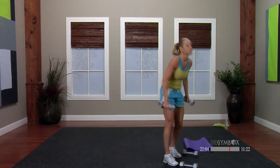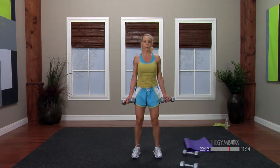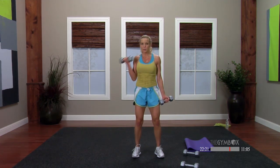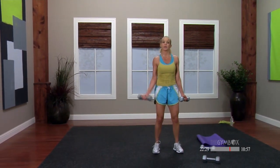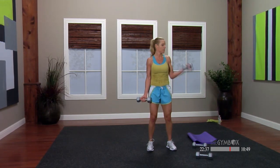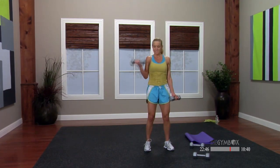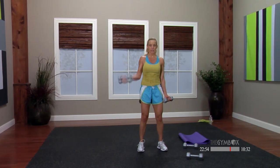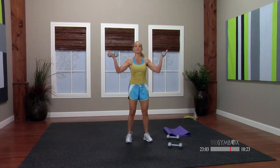Grab those hand weights again for shoulders and biceps — one more round. One more round of overhead triceps, then we draw in some kickbacks and you're done with arms. Right to left this time — single curl right, and left. Keep your wrists nice and straight. Another mistake with biceps is we curl the wrist in and flip it out — we just want to keep it nice and straight and long, but focus on pulling from the bottom of your wrist. Don't flip it. Eight more — long spine, keep the knees soft. Both arms together now — one slow, up two, push it out long, bring it in and down. As you do that, really pull your shoulders in the back, down and back.